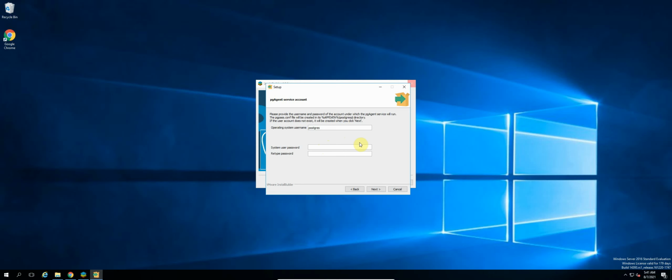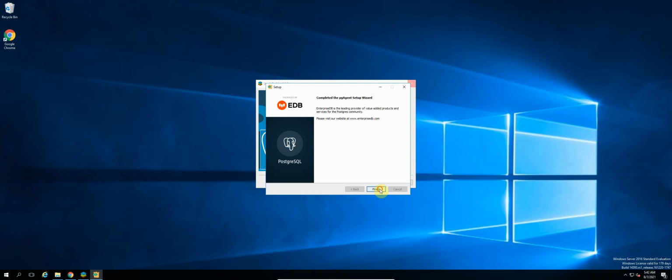System password will also be Postgres. And then next. Okay, don't worry about that. Just click OK. Okay, so now click on Finish.